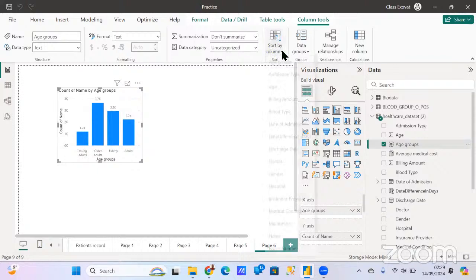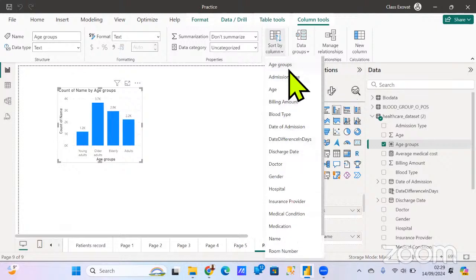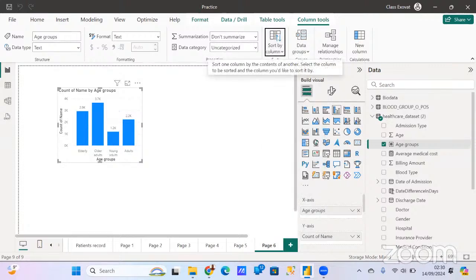Originally it is sorted by age group, and of course it can either sort by age group or by names. But in this instance, I want to sort it by the sort column. The moment I say sort by sort column, it became elderly, older adult, young adults, and adults.